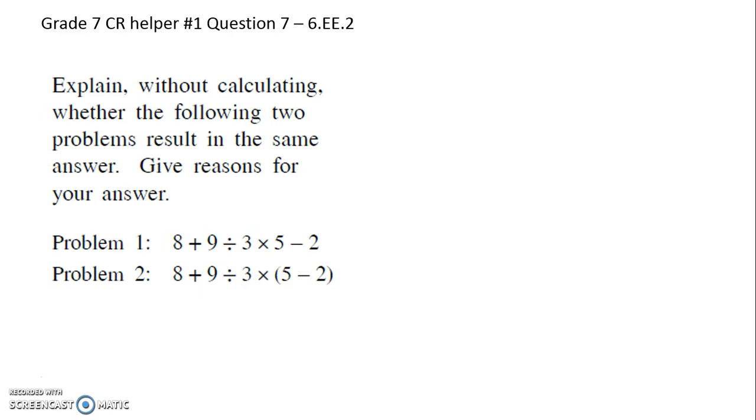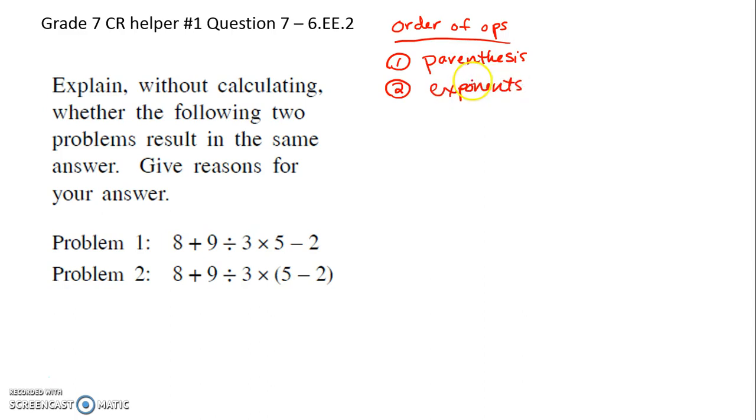So let's review our order of operations. Always you work within grouping symbols or parentheses first. So the first thing you do is parentheses or grouping symbols. The second thing, once you handle all parentheses or grouping symbols and you simplify and get a single answer within, you then move on to exponents. And you evaluate your exponents. In this problem, there are no exponents.